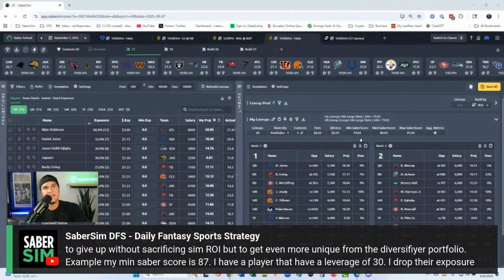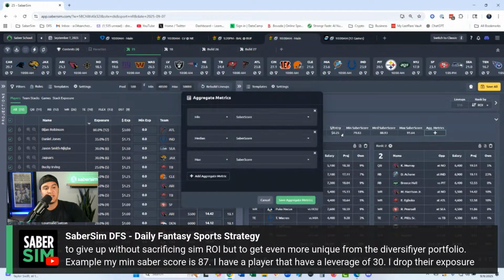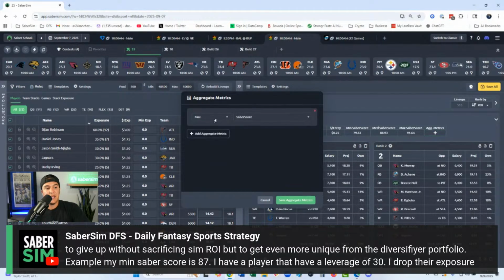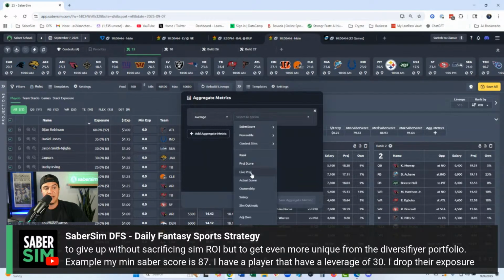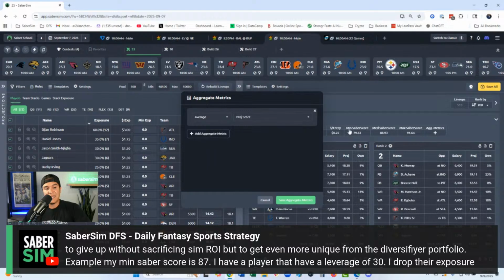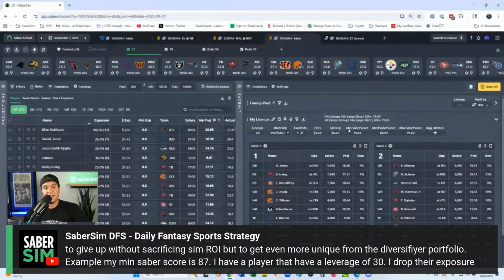So I don't have a strong opinion on what are good SaberScore values to have. What I do personally is I change these. I use primarily average projection and ROI, but this user said they're on starter, so we're going to focus on average projection. The reason I use average projection for this is because I've done a lot of analysis in Contest Flashback, Build Review Show, analyzing users' builds every day, every week. We used to do it 5 days a week, twice a week, once a week. We still do build reviews for users.